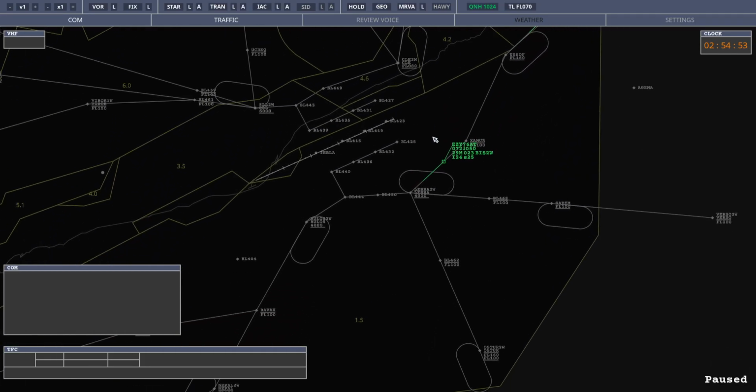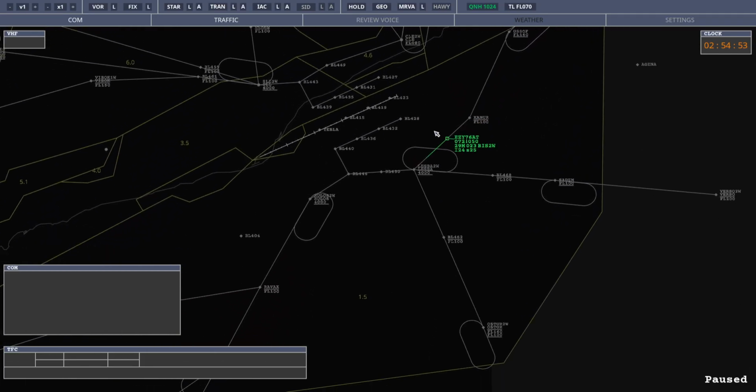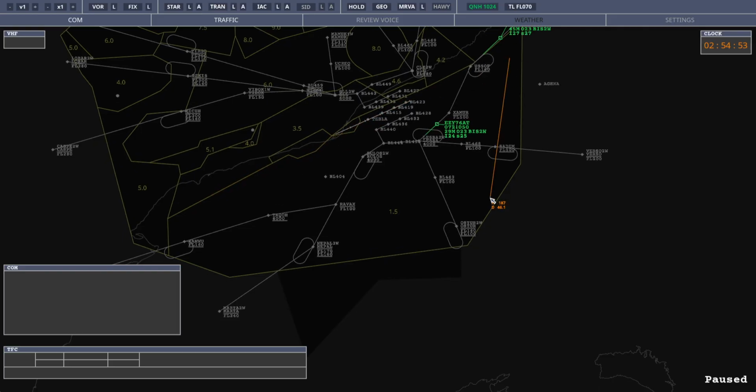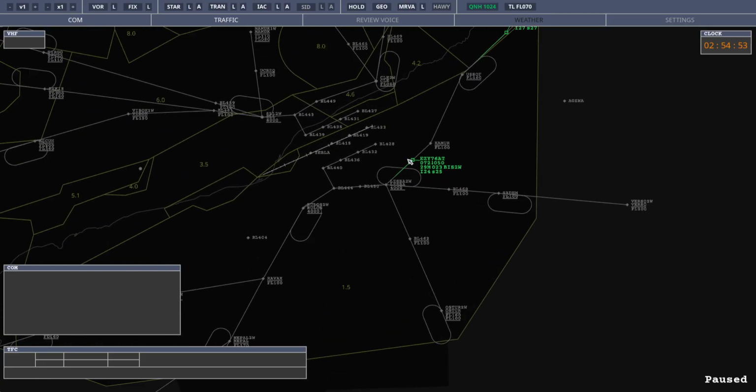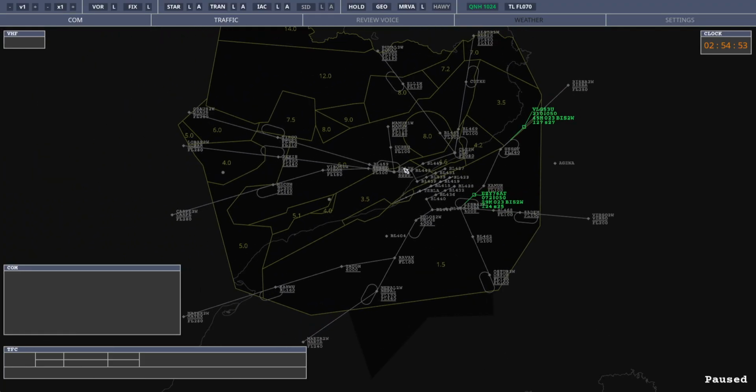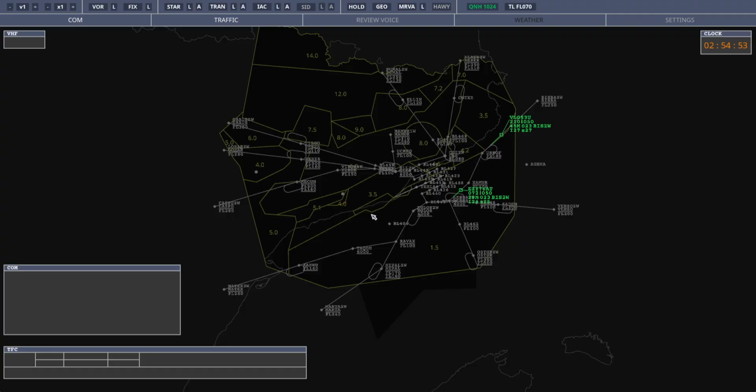So in this case, EasyJet, EC76 Alpha Tango, is inside this big polygon here, as you can see. And so the minimum altitude is 1,500 feet for this polygon. So EasyJet is good because he's at 7,000 feet. Okay, this was the full TMA.